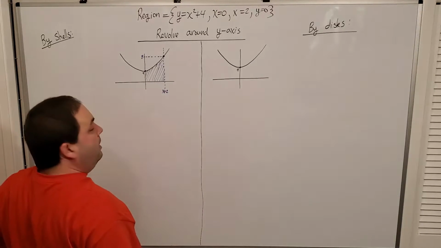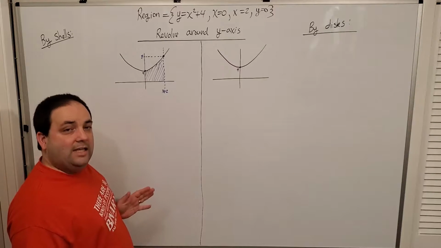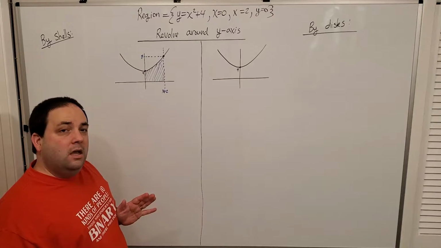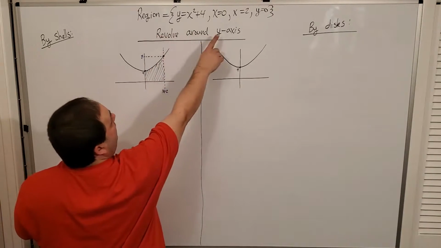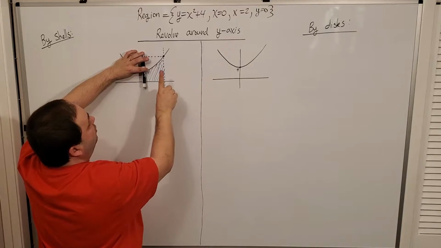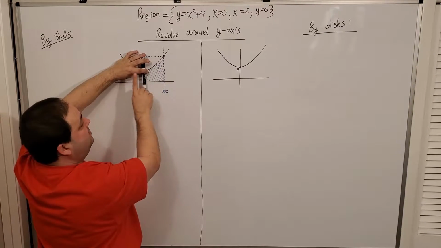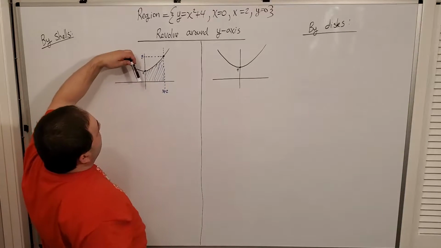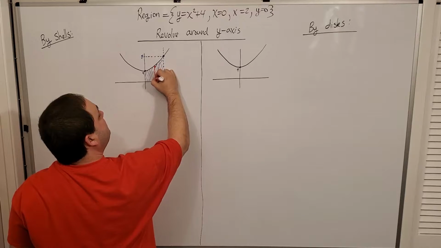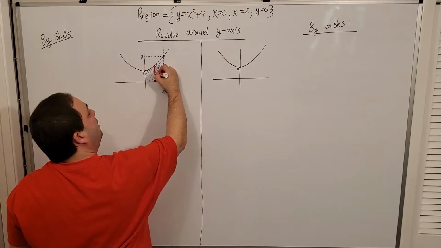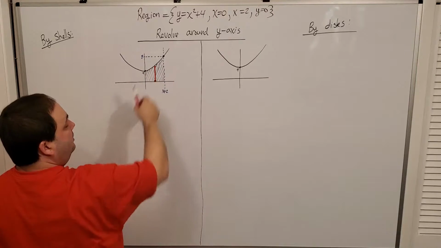So if we're doing the shells, remember what I need to think about is picking a value on an axis that's going to give me a line that's parallel to the rotation axis. So we're revolving around the y-axis. Here's the y-axis right here. In other words, I want to pick a line somewhere like this that's going to be parallel to this rotational axis. I'm spinning the shape this way. So I'm going to want to pick something that's parallel to that, which means I'm going to want to cut into my region like this. This is what one cut is going to look like into that region. And then, of course, I'm going to want to slide it all the way around this region, all the way from the left to all the way to the right.